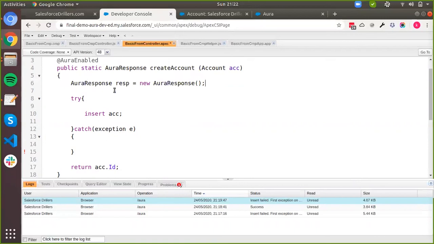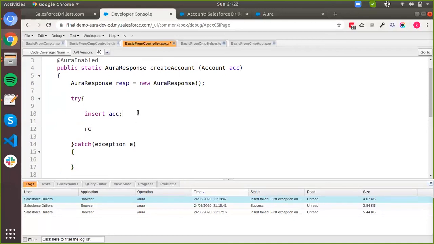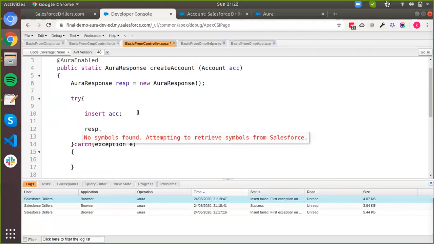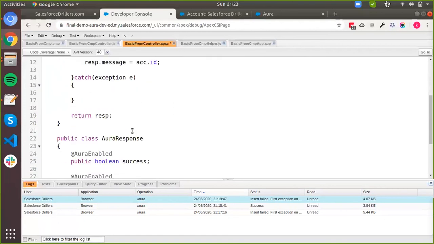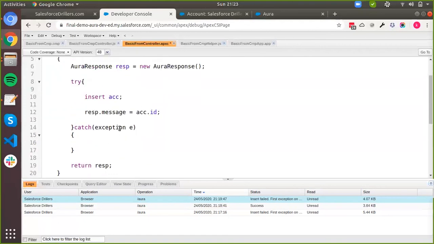And now if everything goes fine, the account is inserted. Then after the try catch, or even inside the try catch, you do response.message equals account.Id. And in case you get any exception, you do two things.